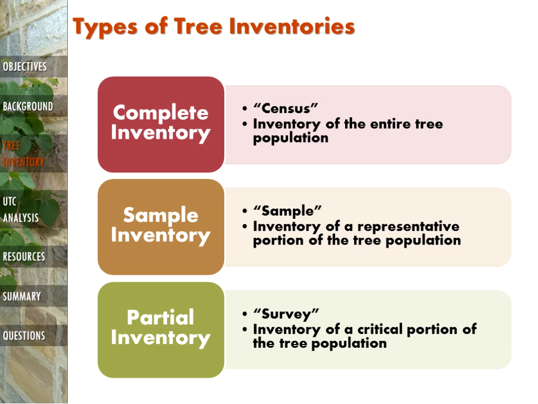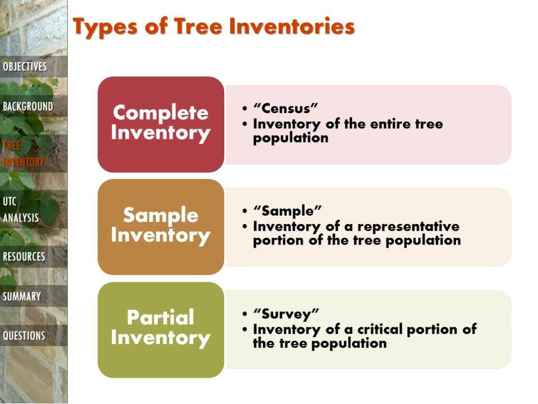An example would be doing a hazard tree inventory. We might be doing this inventory across all street trees, all park trees, all plaza trees, but we're only looking at trees that meet some predetermined criteria related to their structural integrity. Another example might be if you're trying to put together an emerald ash borer response plan. You might go out and do a partial inventory of just native ashes, ignoring all the other trees, because the aim of your assessment is to understand native ashes as that relates to preparation and response to an emerald ash borer outbreak. So there we have the three types of inventory: complete inventory, sample inventory, partial inventory.